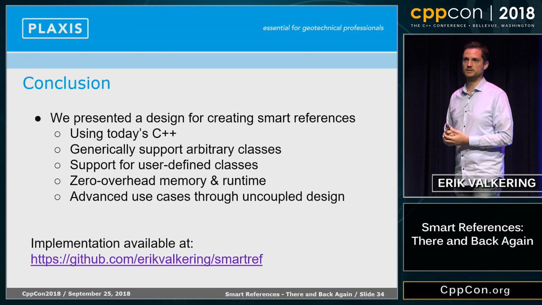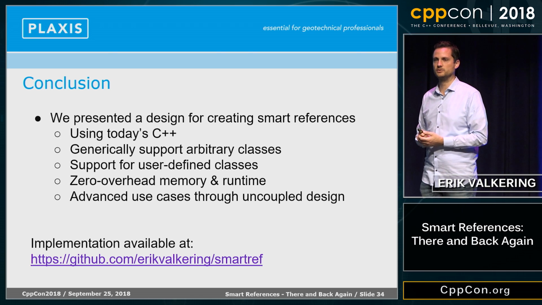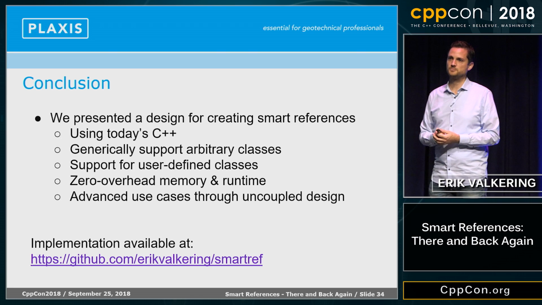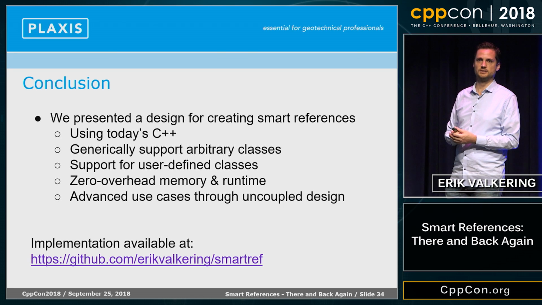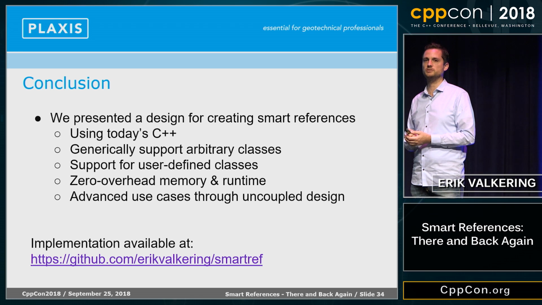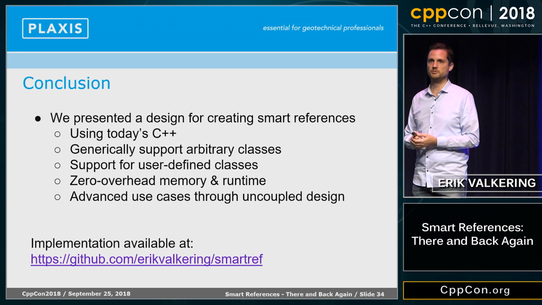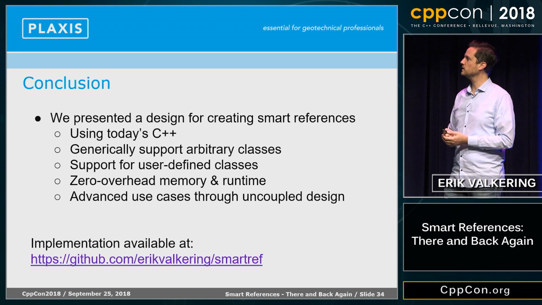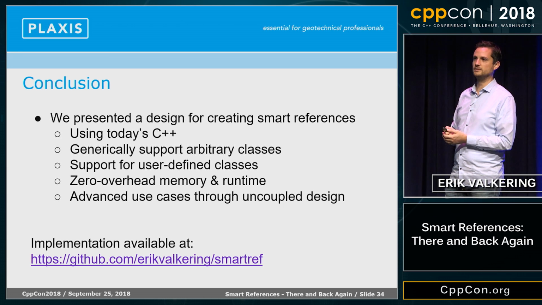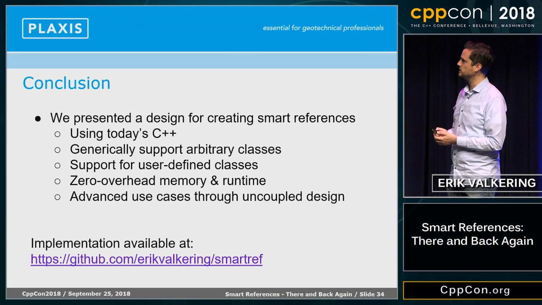So to conclude, using this library, we can implement, using current day C++, smart references, which support generically the entire STL. And with a little help from the developer, we can also support user-defined types. And hopefully in the future, when we have proper reflection, we don't need this anymore. And it is also zero overhead, which we require for a facility like this.